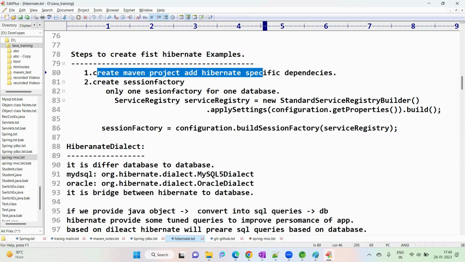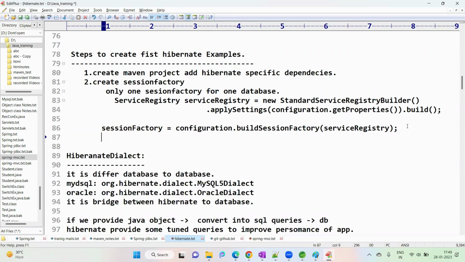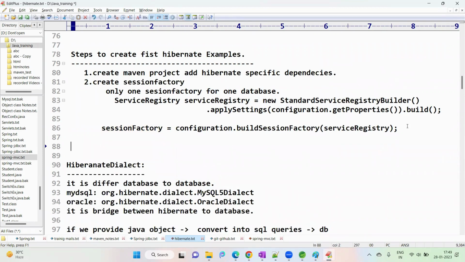Creating project, okay, and adding dependencies. Next one is session factory and session. These are two important things in Hibernate. Okay, only one session factory for a database. We can open multiple sessions for every request. For every DB operation or transaction, we can open one session from the session factory.